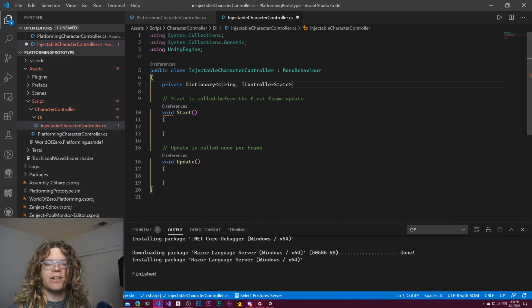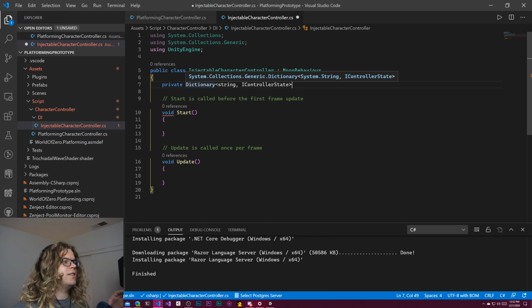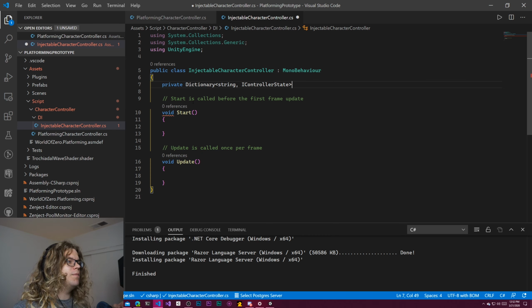So what I'm trying to do, I should probably say that before I start just randomly typing types. I want to separate this off into state, so objects that handle state of our controller, and then also objects that handle other things. So we're going to have things that can control the state and things that act on that state. And then we'll probably have something that updates the state as well. I don't know if that's going to be a third thing or what.